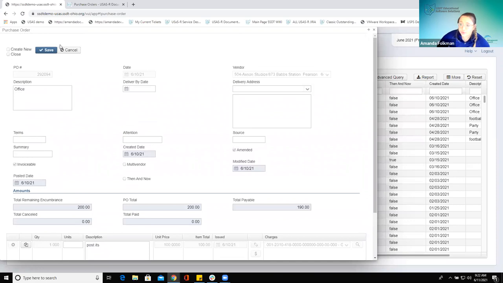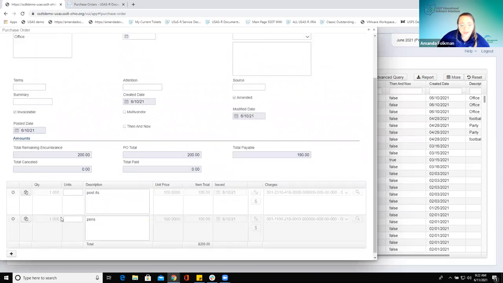So this purchase order, if I look at my line items here, I can see that I can't cancel these items. And the reason for that is that they've been paid on. So I have this payable amount, I have invoices sitting out there. And if there have been invoices created for one of these line items, then I'm not gonna be able to amend and cancel that item because I've paid on it. So essentially, if you've already used the encumbrances, that's just saying I can't go back and cancel the original encumbrance if I've used it.